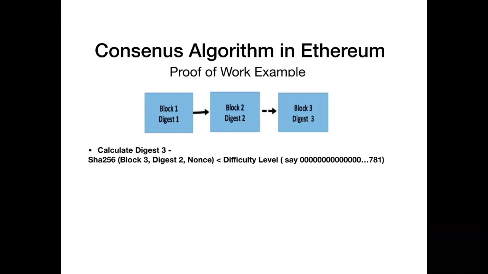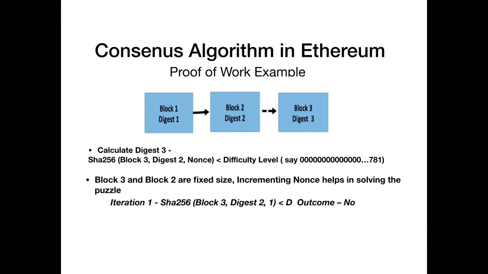Let's say block 3 is a new block to be committed, block 2 is the previous block and D is the difficulty level. If the equation is solved, the result is yes, else it is no. The following shows the set of iterations that needs to be carried out. So in iteration 1, let's say the outcome is no. In iteration 2, we will increment the nonce value to 2 and again the outcome is no. And this iteration will go on till a value is reached where the outcome is yes.